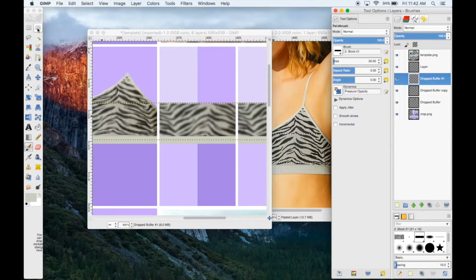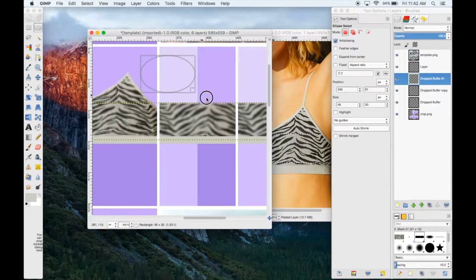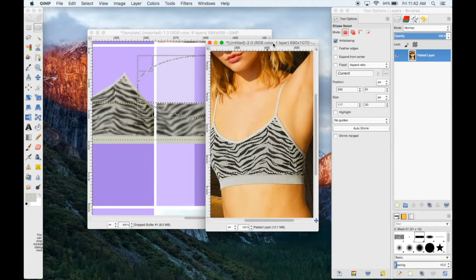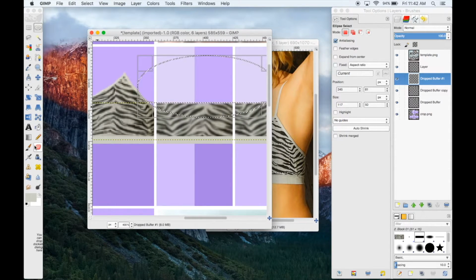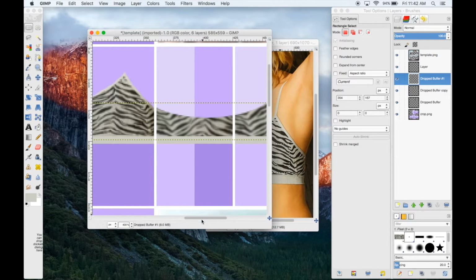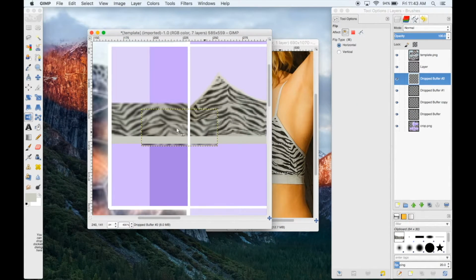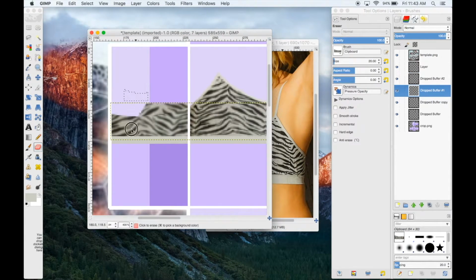So this time I'm going to be using the circle select tool. The reason why I do this is because in most tank tops you actually see an armhole, like right here, that goes down and curves, and so that's what I'm going to be doing here as well. I want this to be the same as this side. So we're going to do the same thing as we always do, copy it with Command C, drag it in, and horizontally flip it with our horizontal flip tool, and just move it into place. So now actually we can just erase what we don't need to see, and there you go.